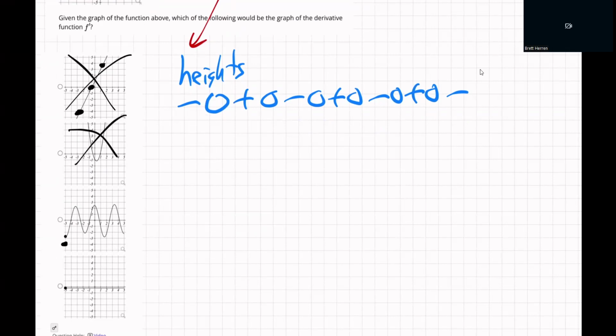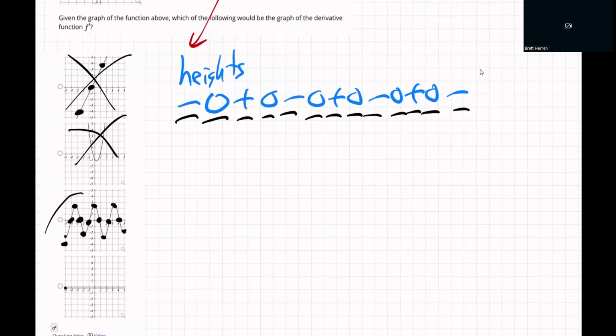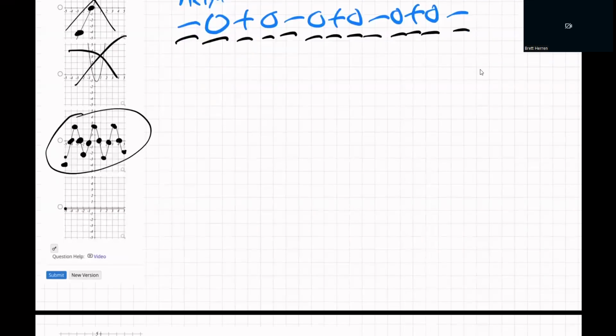Yeah. And then zero height, negative, zero, and then positive height. Yeah. And then what comes next? Zero height. Negative height. Zero height. Positive height. Zero height. Negative height. Zero height. Positive height. Zero height. Negative height. Yeah, there's our answer. All right, I better just keep moving. Look back at that if that didn't make sense.